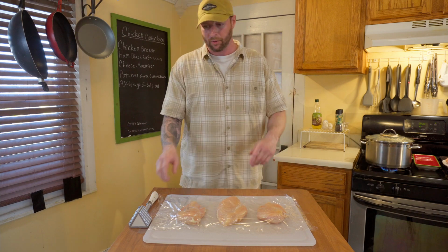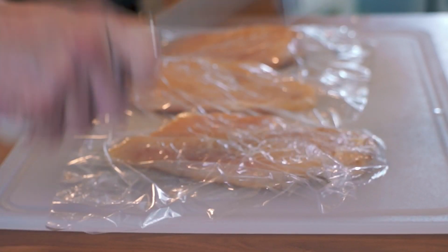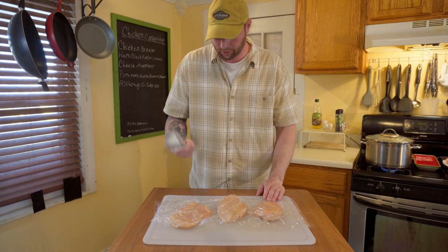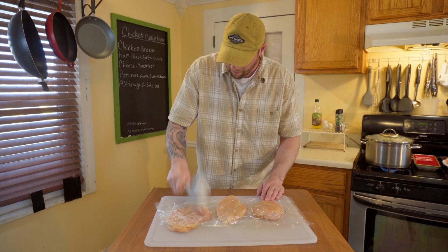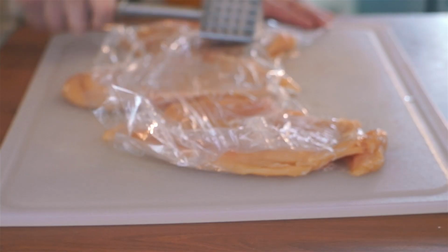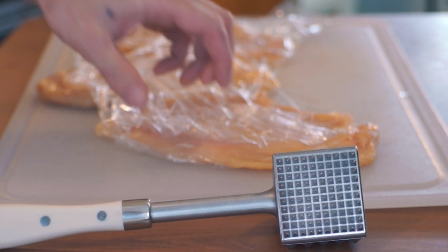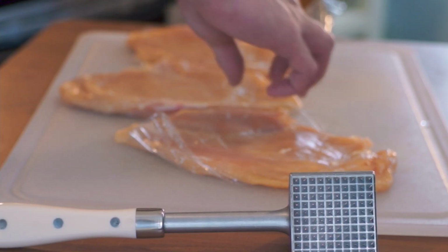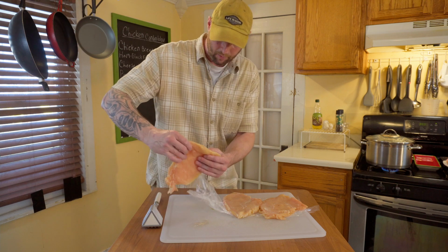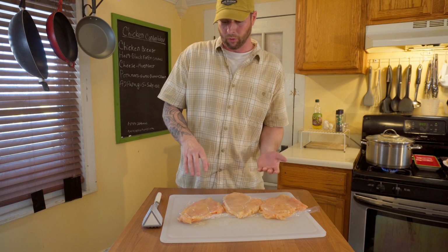So what I did is I put a piece of saran wrap on the bottom and a piece of saran wrap on top. Now we take our meat tenderizer and we start pounding. You don't want to be hitting it too hard because you don't want to smash it. Let the weight of the tenderizer do its work. So, this is what you want, about 1/4 of an inch flattened. Now the reason why we do this is so when we put the ham and the cheese on there, we can roll it up and it'll be easier to bread.